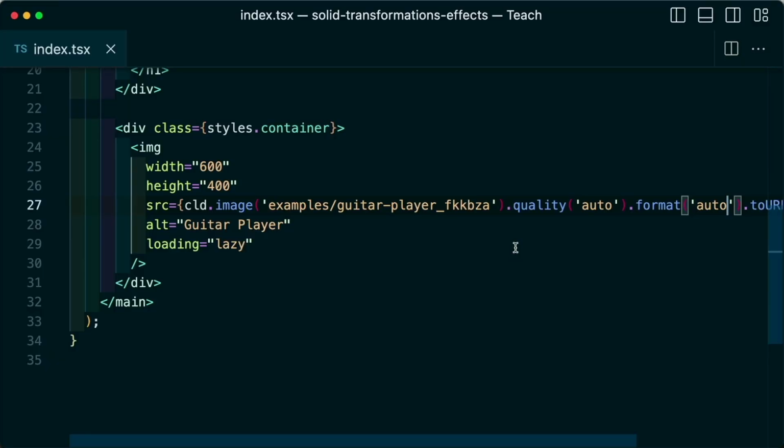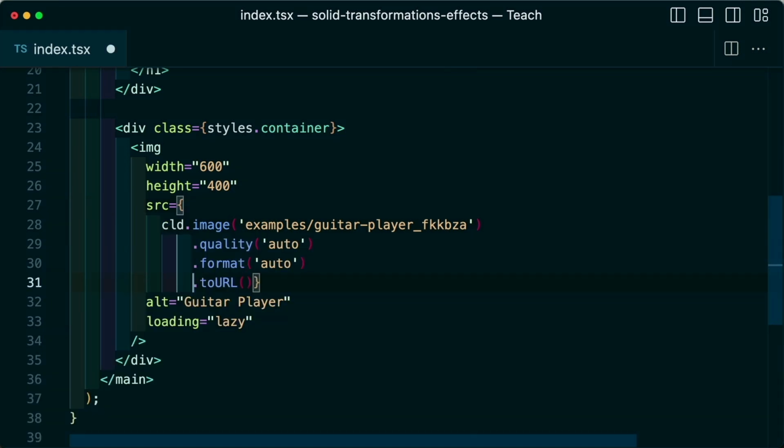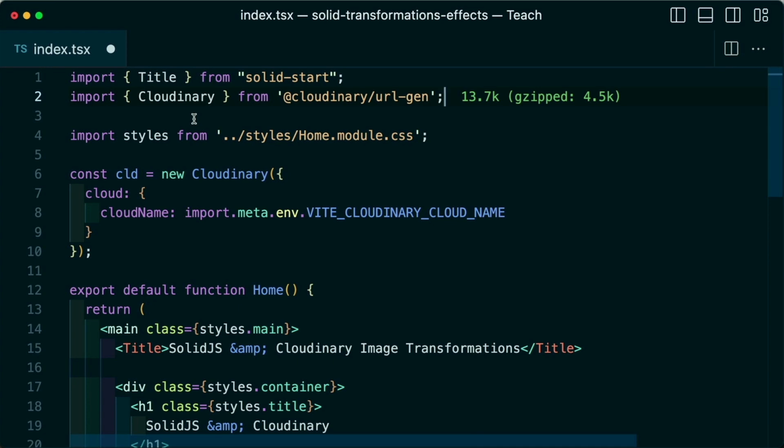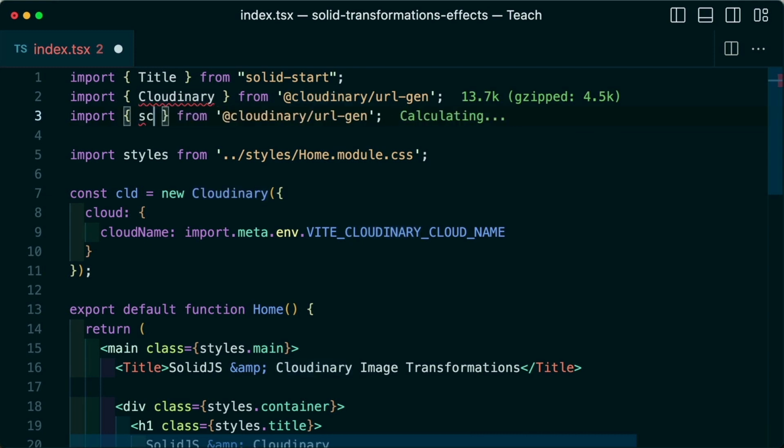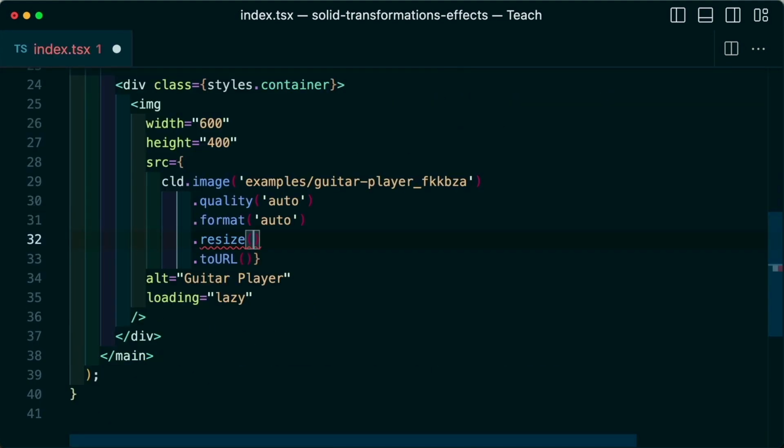Well, the best practice is to try to figure out the actual size you need for your application. Just as we programmatically chained on the quality and the format, we can also resize our images on the fly. Now to start, I dropped these lines down just to make it a little bit easier to read. But before we get started, we need to first import the dependency to allow us to do this. So I'm going to first duplicate this line. And what I'm going to do is import scale from actions resize inside of the URL Gen package, where I'm going to additionally chain on resize. And inside, I'm going to pass in that scale module where I'm going to set my width. And let's use double the value of our 600 so that we can have retina friendly images. So I'll set 1200 and then a height where I'll do the same thing and set that as 800.